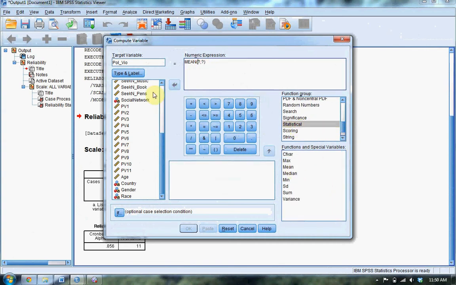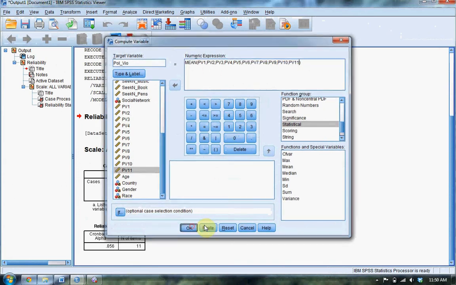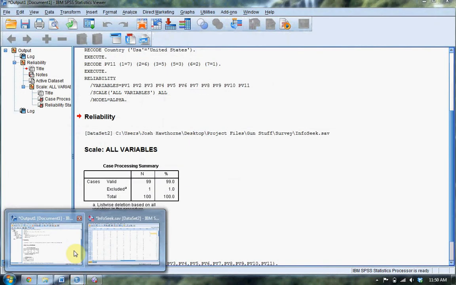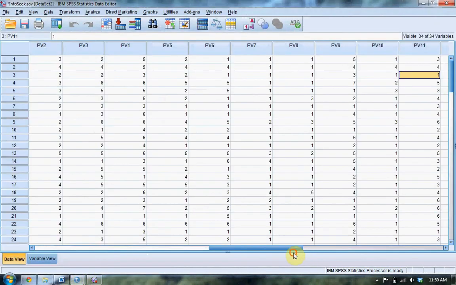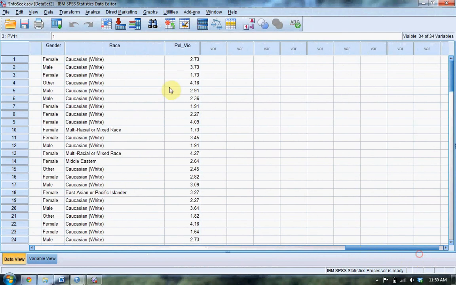Then you can move variables over just by double clicking on them, and we need to have a comma in between each value. So I like to do this where I double click, then put in a comma. You can also select them all and then put in the comma in between after they're all up there in this box. After you're done, we'll just delete those question marks. There's commas in between them all. And I just did it, so we'll go over here, scroll all the way over to our right. There's our political violence variable. That is the scale put together.